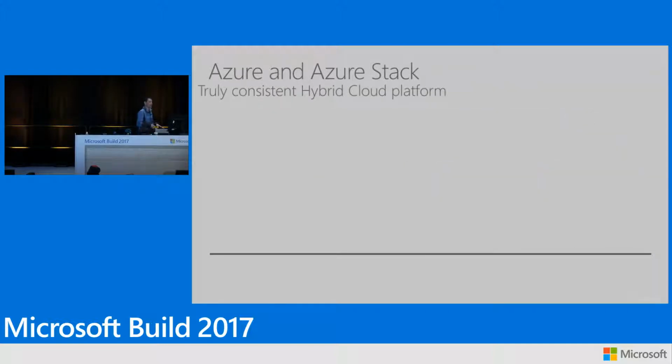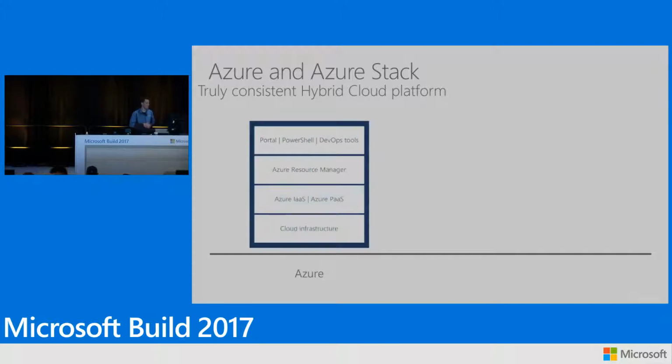Now, let's recap a little bit of the Azure platform and where Azure Stack fits in. Azure Stack is born of Azure. Azure Stack is not a copy of Azure. And I'm going to show you later. We are going to connect to a few Azure Stack environments, look at the portal, automation, PowerShell, all those things. We are not copying or emulating Azure. Azure Stack is Azure. We bring code from Azure to Azure Stack.